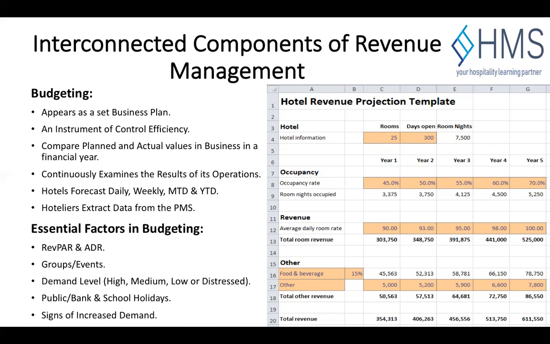So the occupancy trends, the revenue trends, the average daily room rate trends, and other revenue generating avenues such as F&B and other areas, could be spa and other amenities, the usage of these services and amenities, and even revenue generated from rooms has been steadily increasing each year. So it's important to understand the concept of budgeting and demand forecasting, which go hand in hand in revenue management.